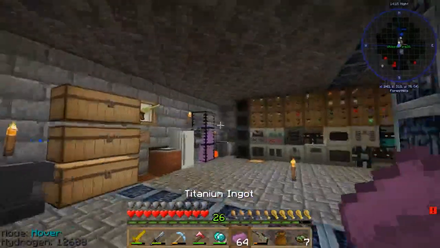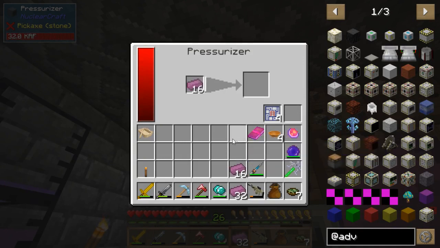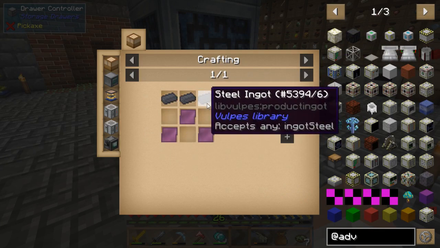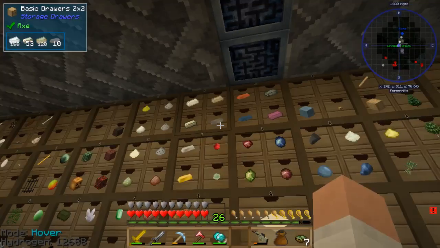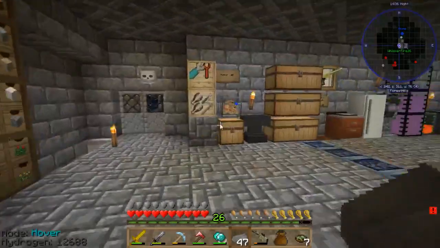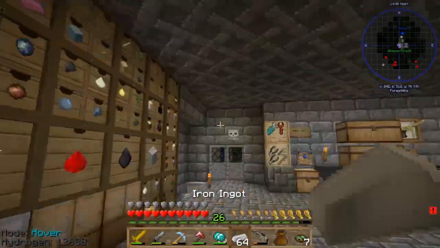So let's get some titanium. We should have plenty of titanium. In fact, we'll make 16 titanium plates, and that will give us at least 4 engines. And then steel is the other component. We should have plenty of steel. Oh, why do we not have plenty of steel? Oh, there it is. Okay. I wonder if I should make some more steel.